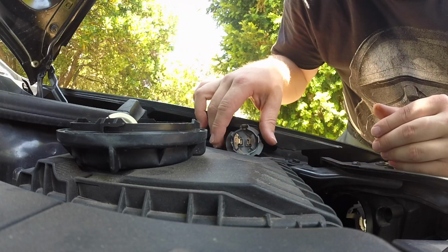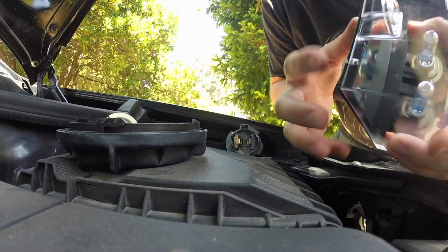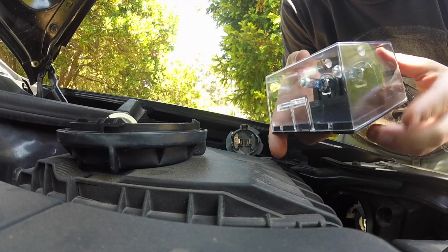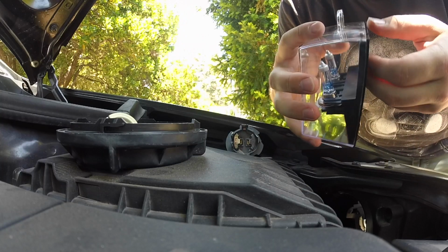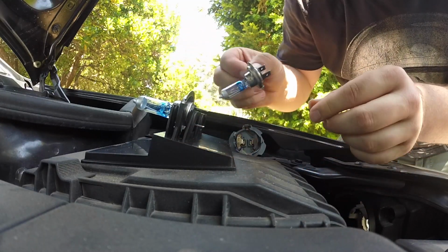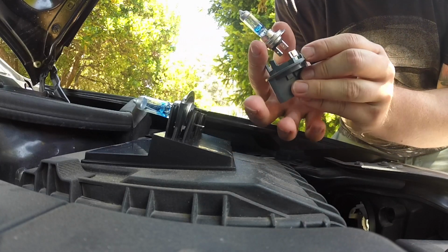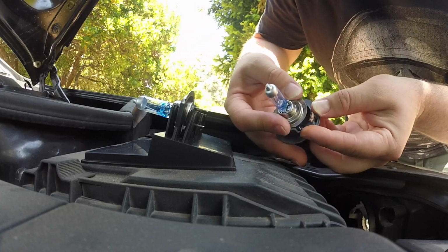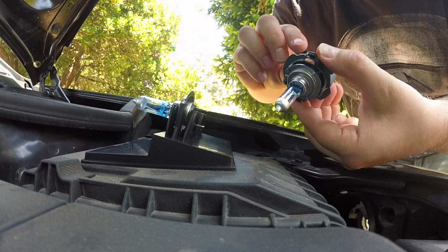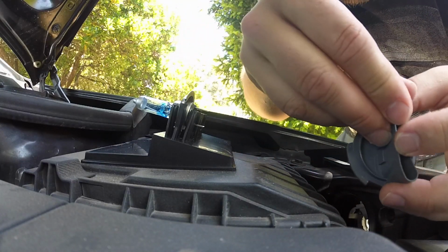Main thing with globes, don't touch them with your fingers, because the oil from your fingers will decrease their lifespan. So it'll probably burn onto the glass. And I don't know how to get this open. Alrighty, so I've got them out of their packaging. Take it out, don't touch it. Like I said, only goes in one way. Pretty easy. And on the back, you can see it says top, so that's the top side.